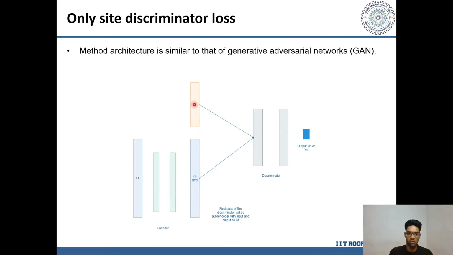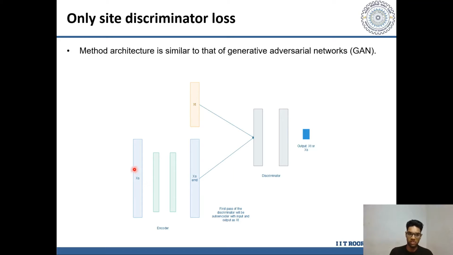In actuality we could have an encoder for the target domain also, but here, as we have a very small number of target data points, let's say only 100, we are not projecting it to some other space, because we do not have sufficient data to train our network. So we are keeping it as it is.